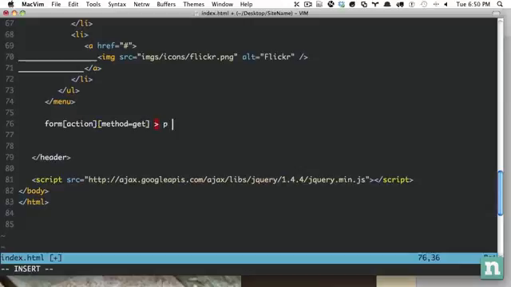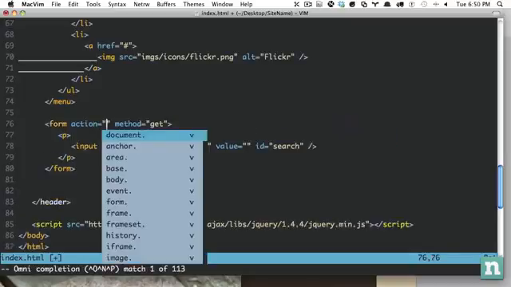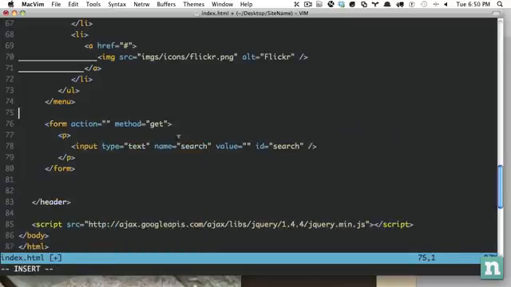And now within the form we'll have a paragraph tag, and this paragraph tag will have a value of search. Or, you know what, let's first put in our input. So this input is going to have a type of text, and we'll give it a name of search and maybe an ID of search as well. And that looks good. So we also need to give this a value. So you have a couple options here. We can hard code it in like so, search. Or if you want, place search as the value of the input or the text.